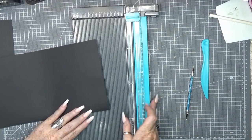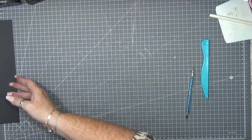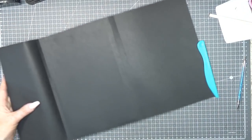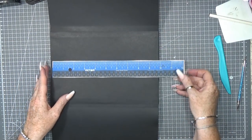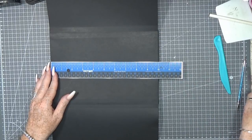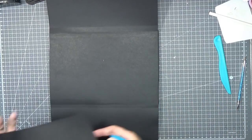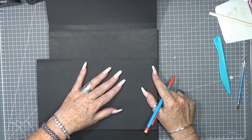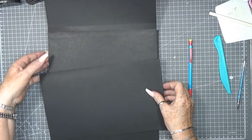Wait just a sec. You know I do not measure. So what am I doing with a ruler? I like to check first the middle of this page. That is 5. And that is how I measure. Girl, stick with your plan.